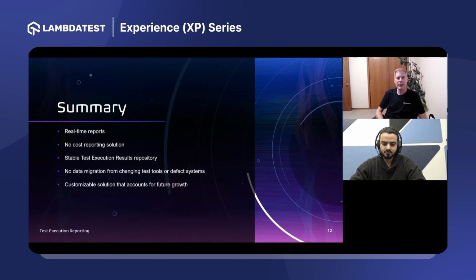So what does that mean? That means that you have reduced migration costs. As tools change, as repositories change, this piece can remain constant. So it's an easy way to integrate multiple defect systems and report on them from a single location, and also assist other testing tools you may have or reporting tools such as Qmetry or TestNG, Git reports. You can bring those all into a single report or link out different pieces to them.